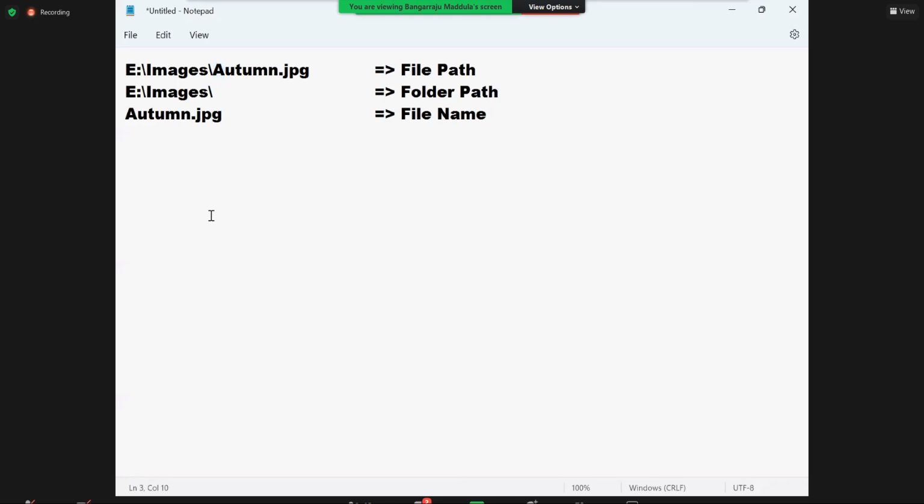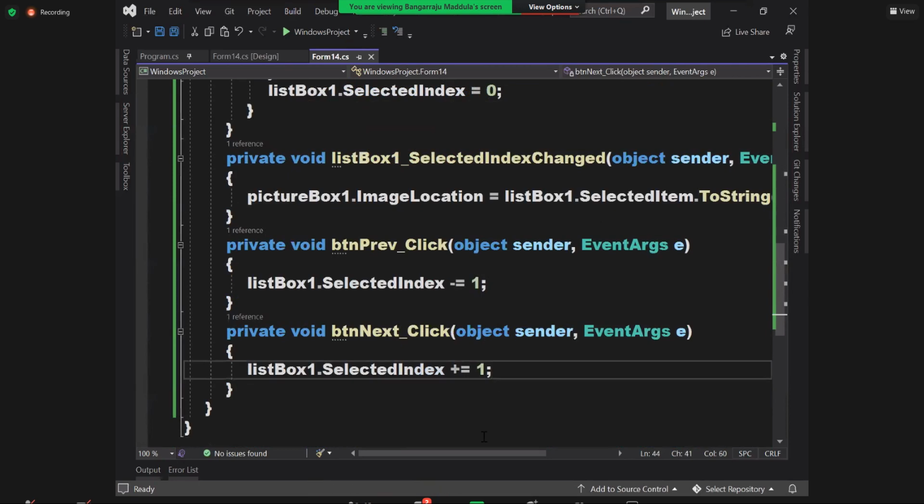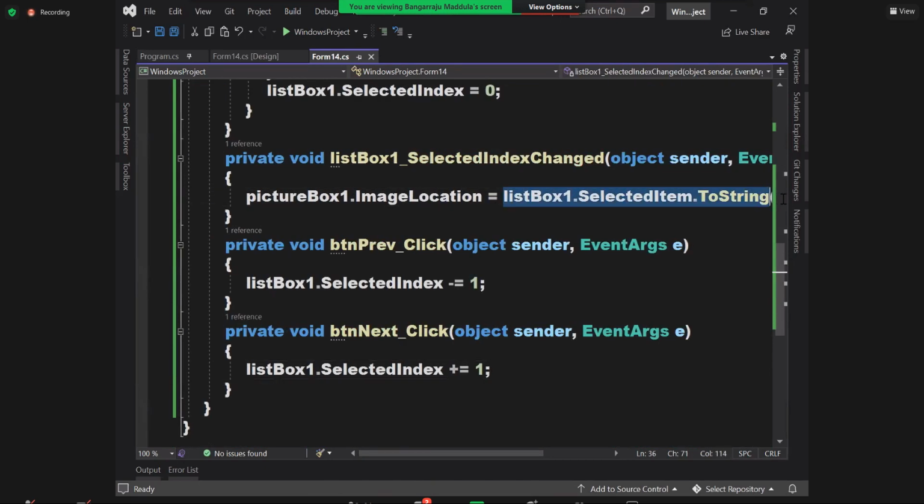Path of what? A folder. You have file name, right? What is missing? Folder path is missing. What is missing, guys? Folder path is missing. So that is the reason why, see here, if you just look at this, listbox 1.selected item.toString, put a message box and see what it's showing you.